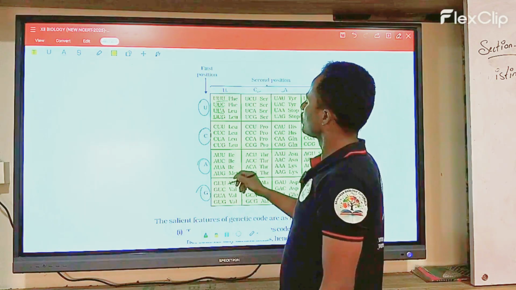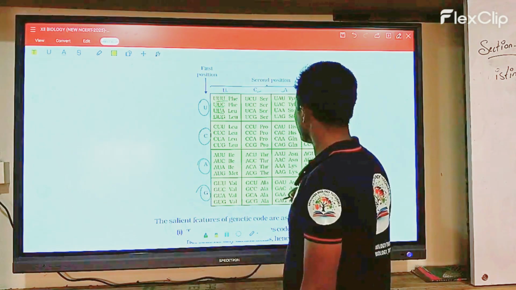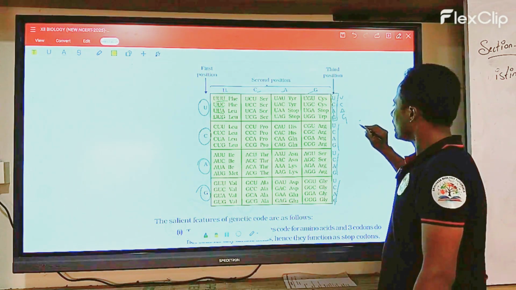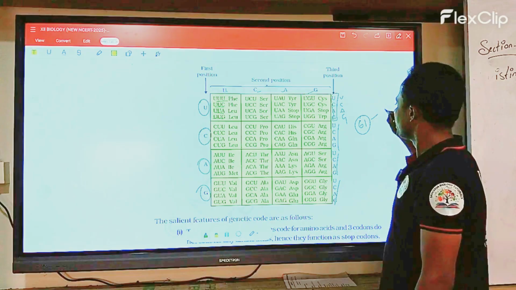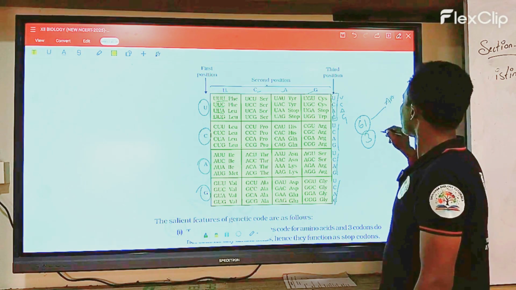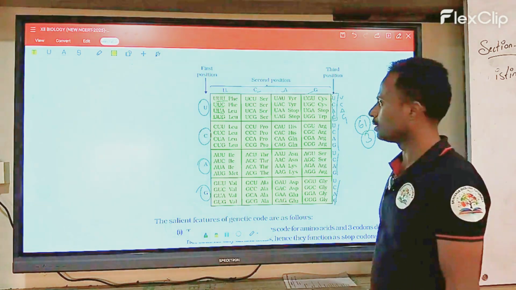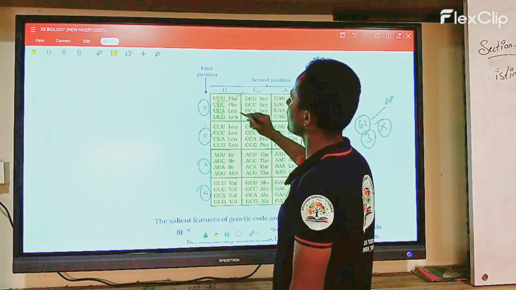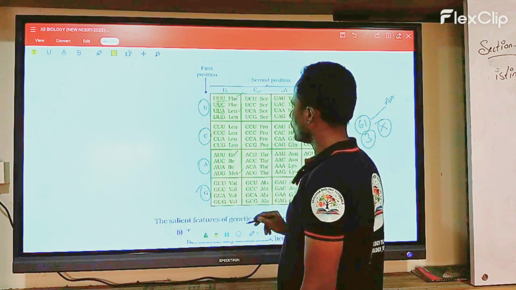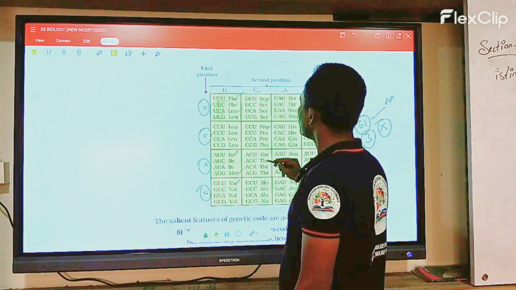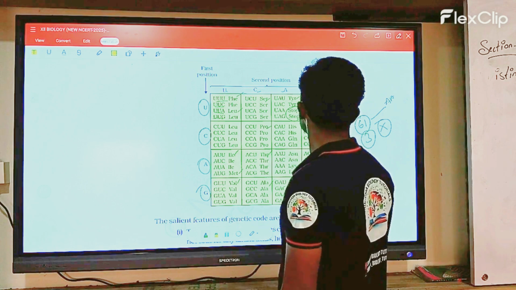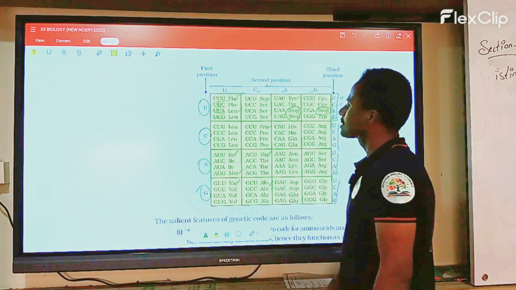Okay. Here in total, how many codons are there? Of the 64 codons, only 61 code for a particular amino acid, and 3 do not code for any amino acid. These are the amino acids, like phenylalanine, leucine, isoleucine, methionine, valine, serine, proline, tyrosine, alanine, tryptophan. Here they are given as STOP, meaning stop codons.